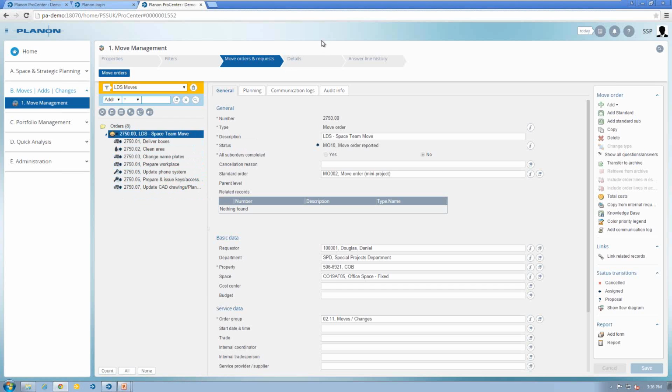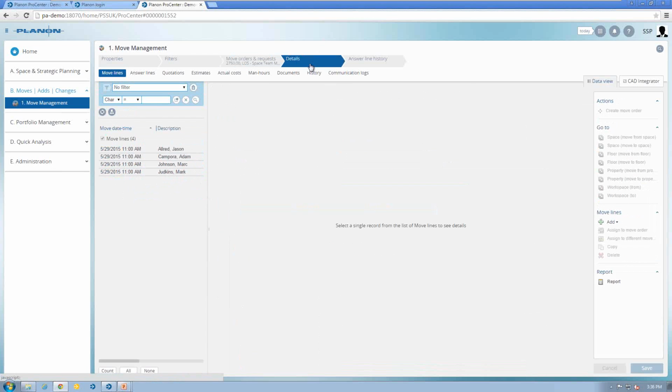The second interface is the Planon Pro Center, and that's used by our team and the move team. And that's what we use on a weekly basis to coordinate all the requests that have come in. So it's like a back-house tool where you can look at the requests that have come in, analyze them, put them into move orders for that week. And that's the communication tool between the entire move team that allows us to resolve a lot of conflicts before we actually go to the weekly move meeting.